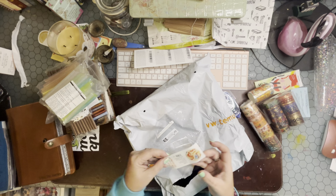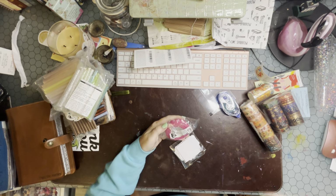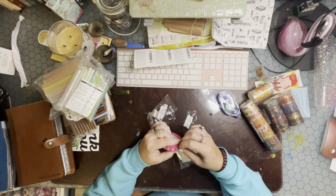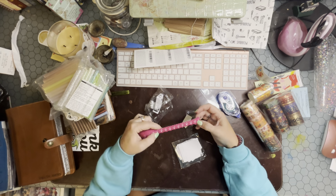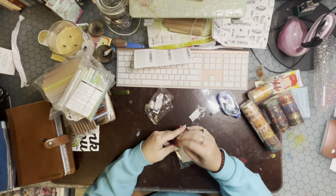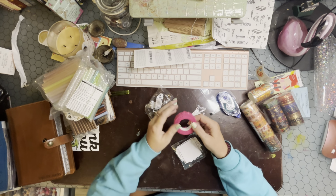There's a sticker on the cover. Alright. So these are the last two things. And this is like lace washi tape. So it has sticky on the back of it. So I grabbed one of those because I was like, I wonder how well that works. So we'll see. But I thought it would just add a different element to my journal stuff. So I grabbed that.